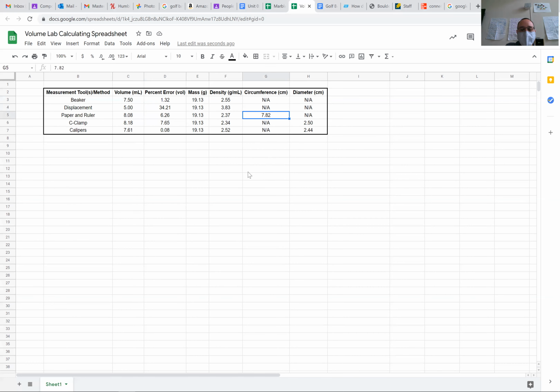The only time we calculated circumference was when we were using paper and ruler, and so you put your measurement right there in that particular cell. Same thing for diameter. Diameter, as measured by the C-clamp, you put that value right there. Diameter as measured by calipers, you put that value right there. And the table just takes care of the calculations for you.